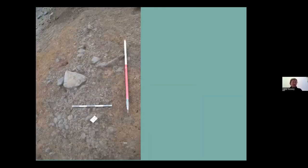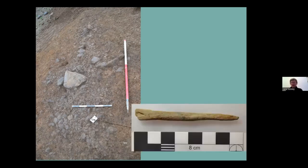And near there, there was a patch where there didn't seem to be much going on, but I thought I'd better give it a good clean just to make sure. And actually found just a small area of cobbling, which doesn't look that exciting. But then where that tag is there, out popped this little object, which actually has quite a little pointy end. And again is copper alloy, probably a kind of bronze. And I think this is what's known as a stylus, which is a pointy object used by the Romans for writing.